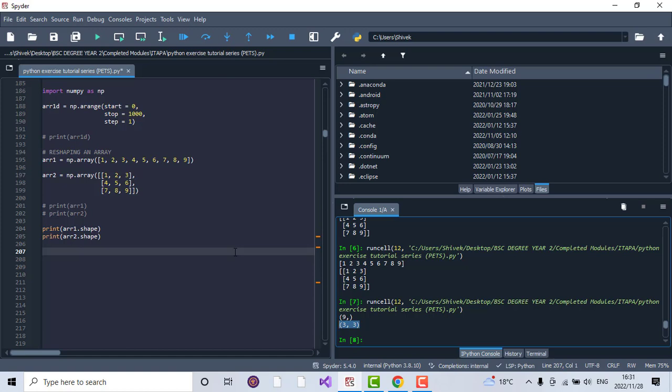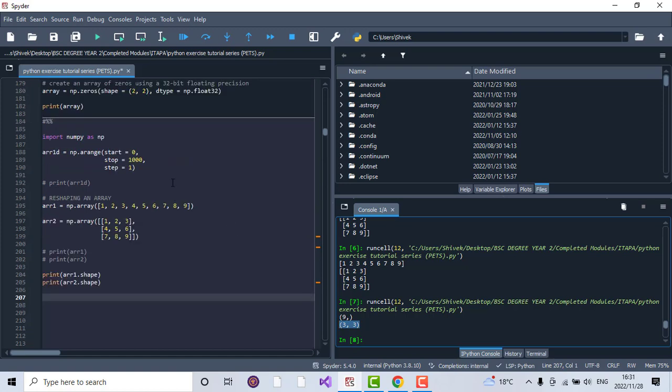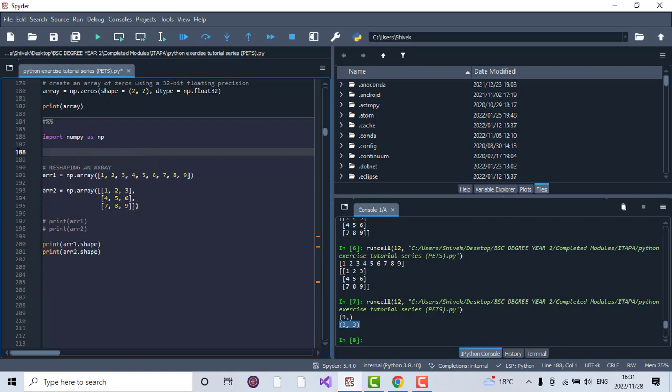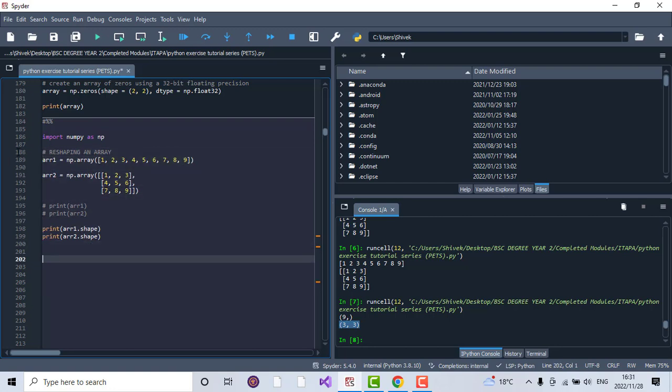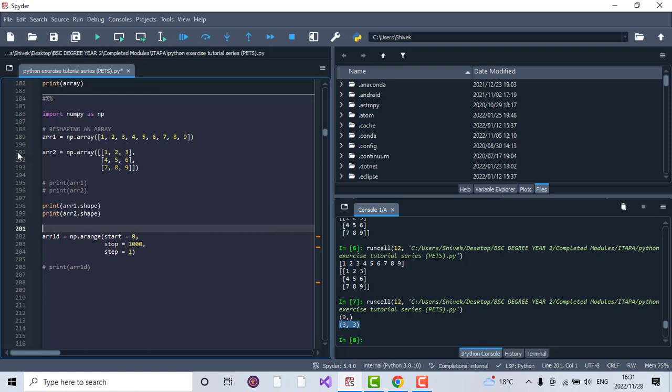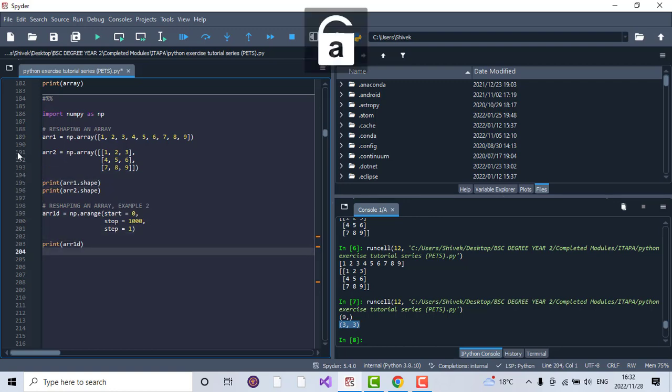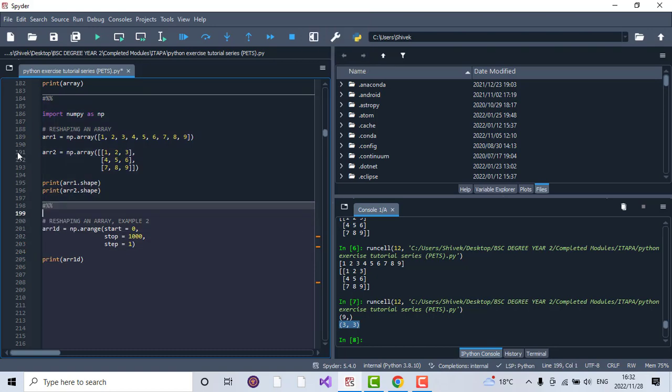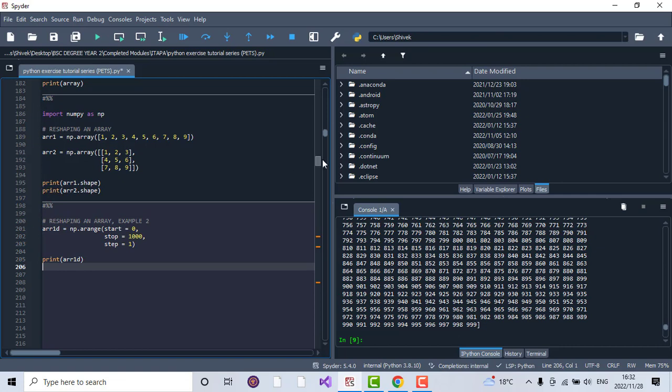Okay, I'll give you another example. So this time we will utilize our arange. We can make this our first example, guys. So here, example 2. I'll remove that. So you guys saw what array 1D looks like. I'll create another cell here. So array 1D was that one with 1000 elements in it.